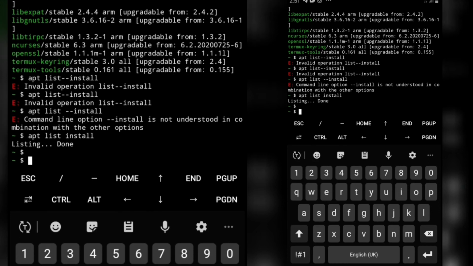So right now we're going to upgrade the packages that we have on Termux. So we're going to type apt upgrade.